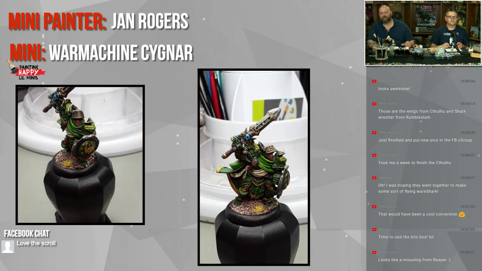Jen Rogers, a Signar model from War Machine. Wow. Yeah, that's great. Normally, a lot of people, the studio color is blue and white for Signar, and almost everybody paints their Signar stuff blue. But this green looks really nice. Yeah, it does. The green and yellow just. Commission piece? Okay. Cool. It's nice.